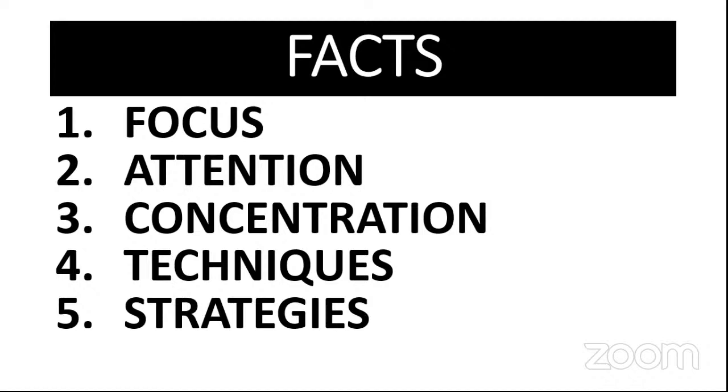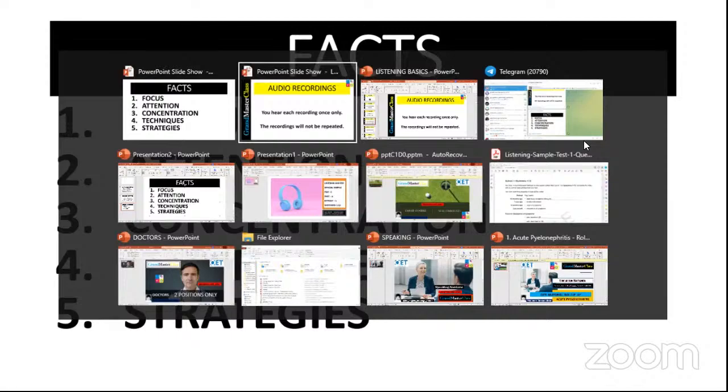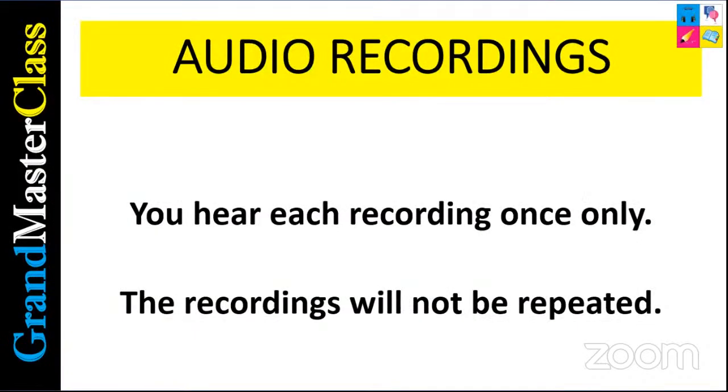Say for example, when you are in a train and there will be 10 people or 50 people talking, and there is a lot of noise, and the train wheels and the sounds, the wind breezing, every sort of disturbance will be there, but still you are able to listen to the person who is speaking to you because you are applying these 5 things. That is why you will not miss even a single word. That is what is called focus, attention, concentration, applying the techniques, and using the strategies. Never miss.